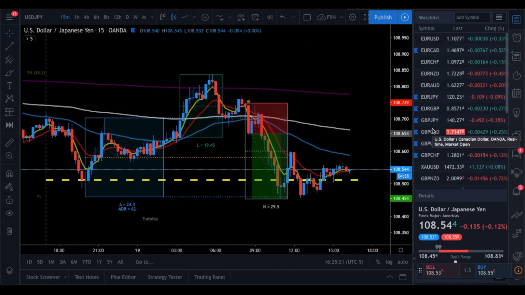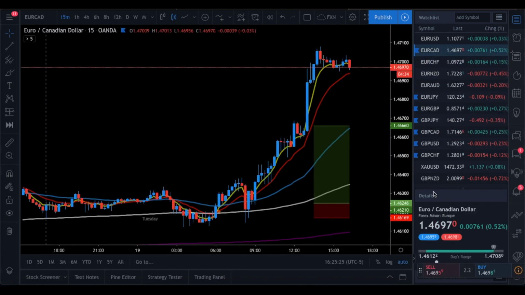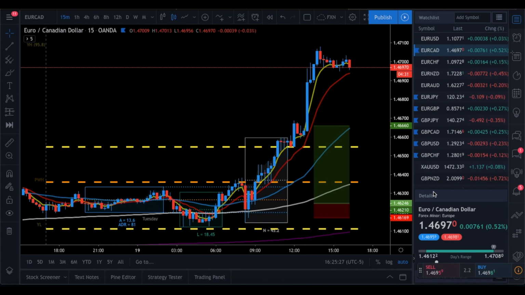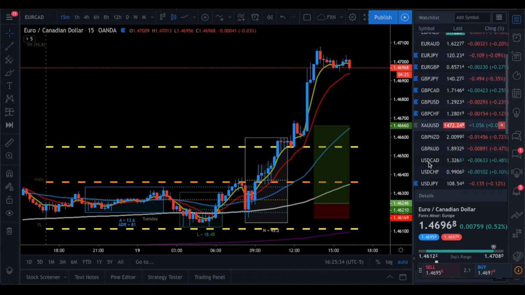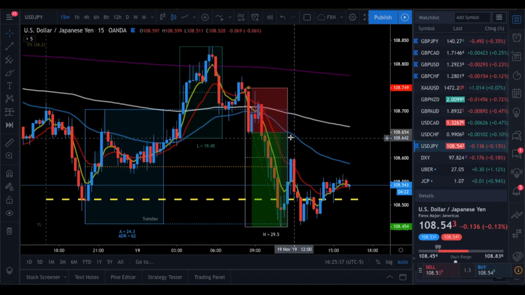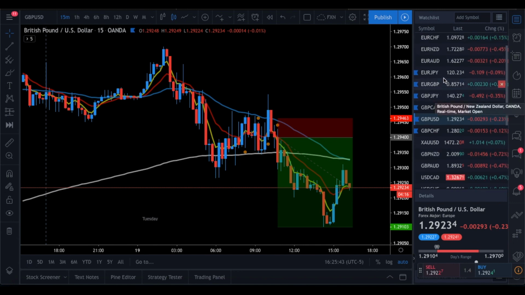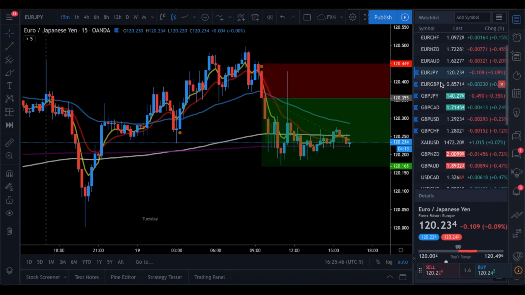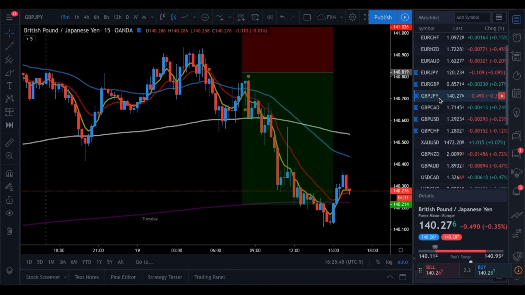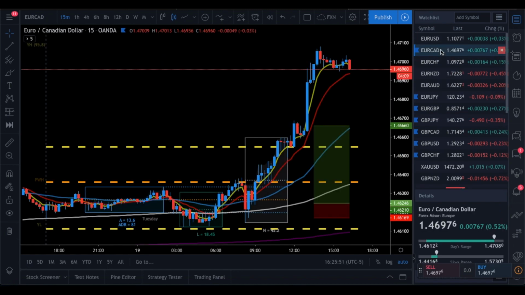Guys, if you really look at it, out of all the trades that were here, there were at least 4 trades that were clear and obvious that you could have taken. Let's say you didn't feel comfortable taking the continuation trades on USDJPY, or even Pound Swiss or Pound USD. You still had Euro JPY, Euro Pound, Pound JPY, and EURCAD that were clear and obvious trade setups.